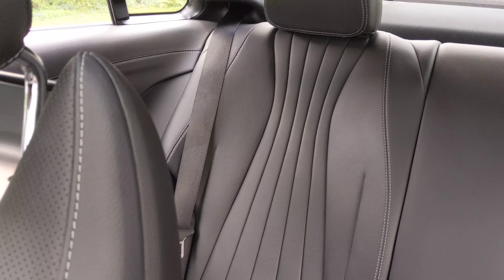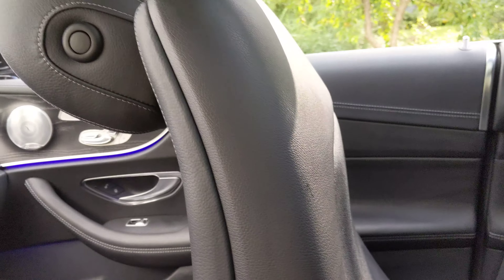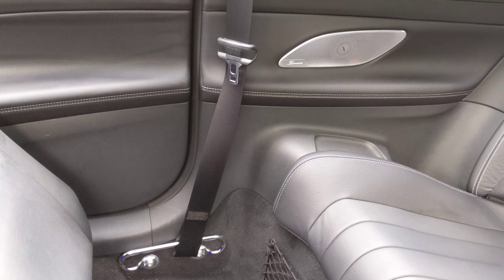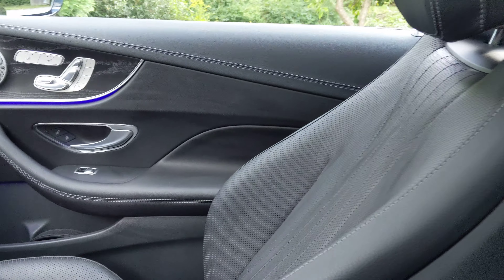There's plenty of space in the back, really — a decent amount. It's not huge, but it's workable. When you want to get in the car, you just flip that little control over here, and when you're outside it automatically moves the seat forward so people can get in. Then just flip it right back.